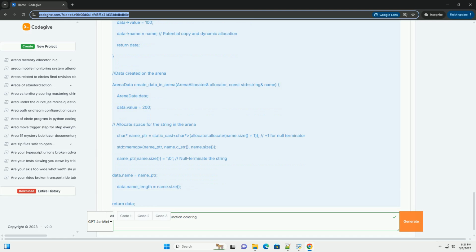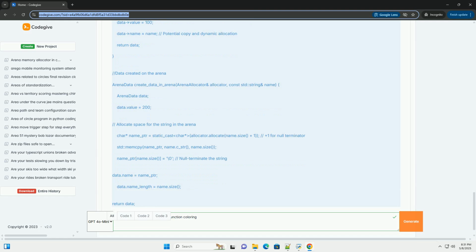This difference could prompt the compiler to generate two versions of process_data_naive. With arena allocation, process_data_arena always receives an ArenaData where the name pointer points to memory allocated from the same arena. The allocation source is consistent across different calls.